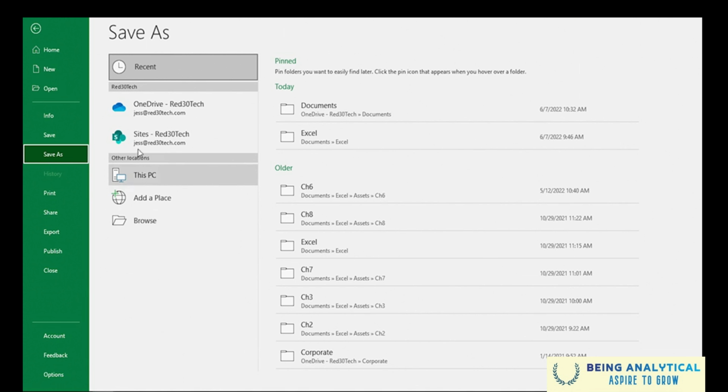Now, let's learn how to insert and format text. I have this new blank file, and I want to talk a little bit more about the structure of an Excel file and then start entering and formatting some text. The first thing I'm going to do is zoom in so that you can see what I'm doing a little bit more clearly, and I do that by clicking the plus sign all the way on the bottom right hand side of the screen. I'll click a few times to zoom in.